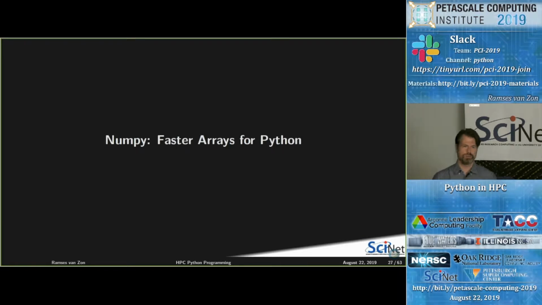Now let's look at some ways to improve this. So there's a lot of cases where when you say to somebody, especially people that really like Python, my Python script is slow, they will say, why don't you use X? And so we're going to look at a few of those X's. So why don't you use Numpy? It is a faster array for Python. And I think most of you probably, if you have used Python, have used Numpy.